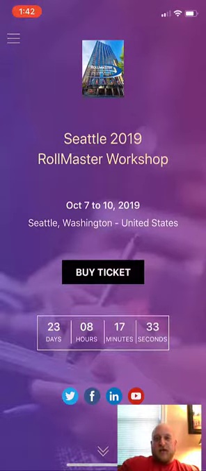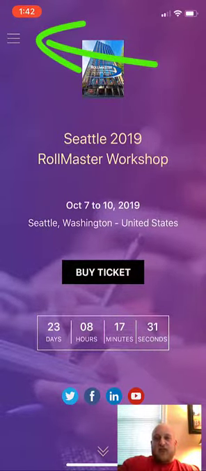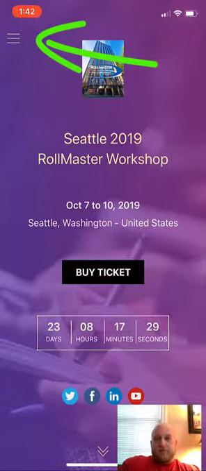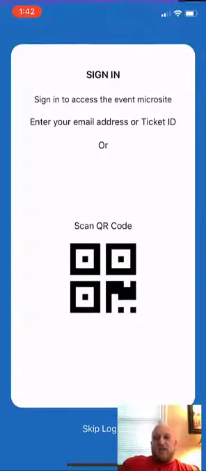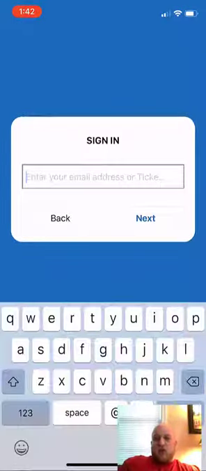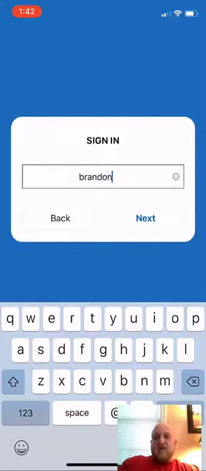you watch this video. Now to log in, you've got to hit the three lines at the top left-hand corner and hit sign in. Now, you can scan your QR code on your tag or hit the email address for sign in, which most of you don't have a registration tag yet. So go ahead and hit that sign in button.